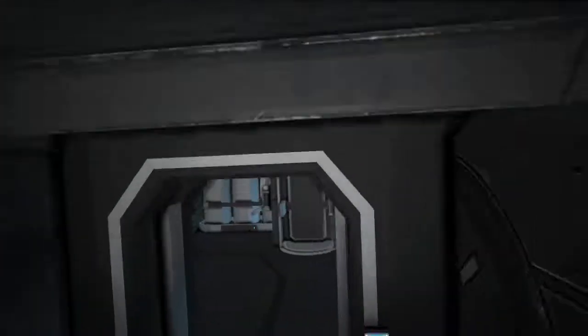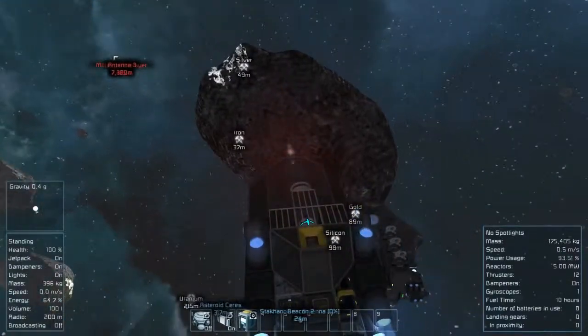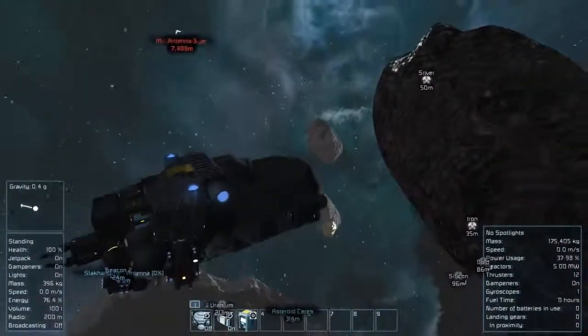This ore detector is gonna rock on a large ship. If we jump into this, we should see it right off the bat. Awesome. Look at all those pieces.